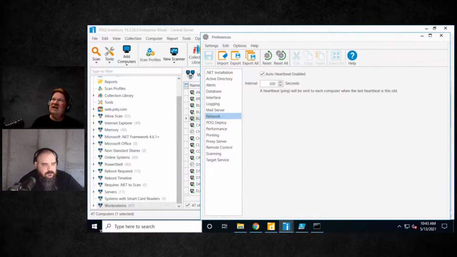If you have, let's say, 5,000, 6,000 or more machines, ultimately the thing you're really worried about is respawning this heartbeat trigger before it finishes. Now, the heartbeat trigger only matters when a machine goes from an offline to an online state. So if you've got 1,000 machines that get turned on at the same time and they all come on, it could overload. But the nice thing about deploy is it's only going to deploy 8 at a pop or however you have set in preferences. So from the deployment, I don't think you'll overload it. You could overload how often you do the heartbeat, though.